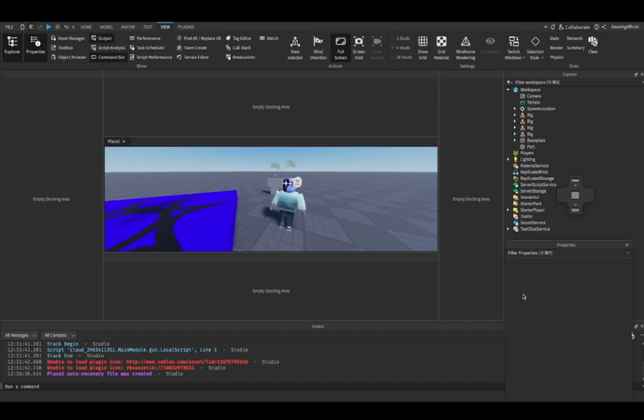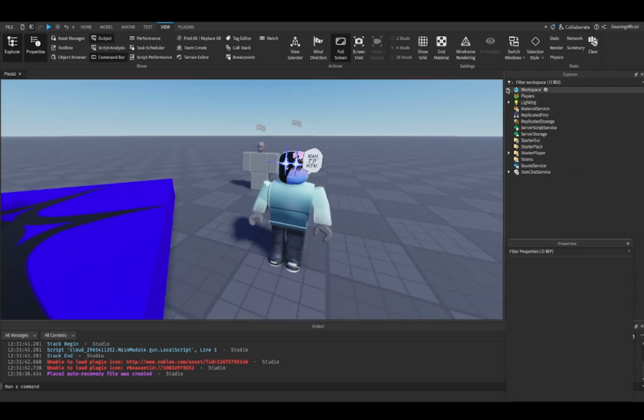So basically, the explorer is like everything in the game. You know how I inserted a rig, which is myself. It goes into the workspace, because the workspace holds all of the objects you could see. I'm going to give you a question.